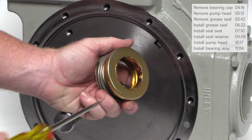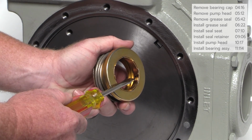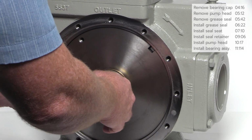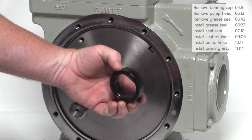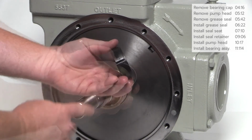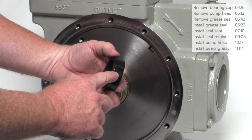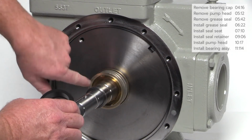Locate the notch on the seal retainer. The notch must align with the drive pin on the shaft. Slide the new seal retainer onto the shaft and ensure the notch locates with the drive pin on the shaft. Next, make sure the O-ring is properly installed on the back of the rotating seal. Note the notches located on the rotating seal. They must align with the raised guides on the inside of the seal retainer.